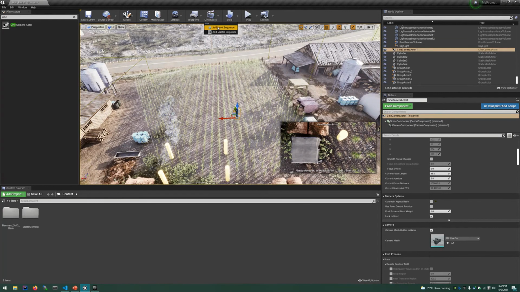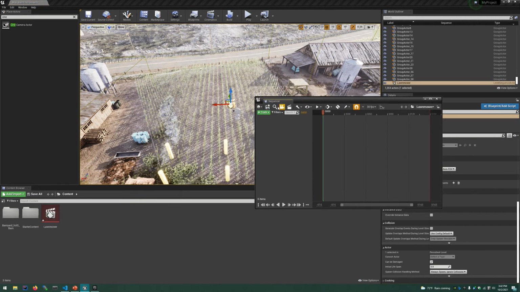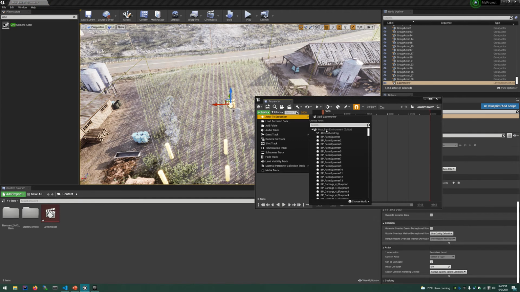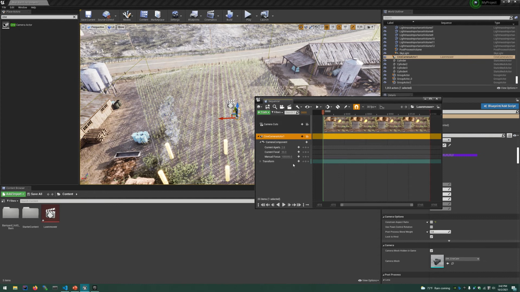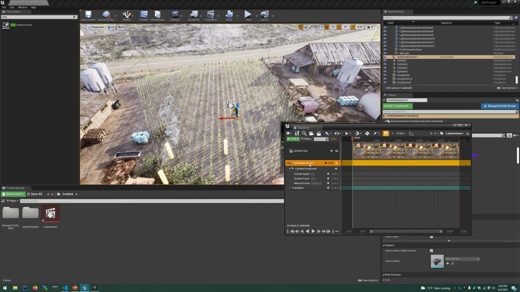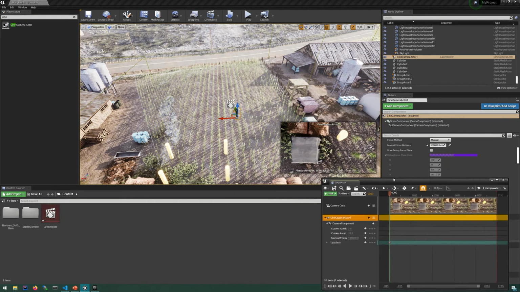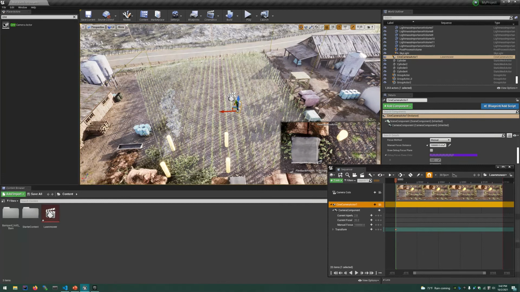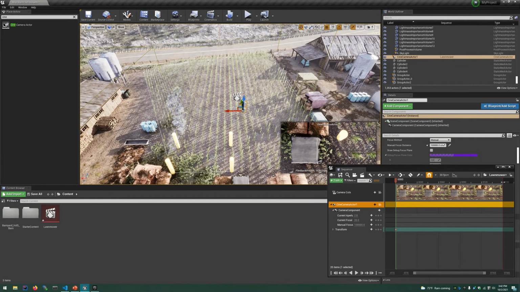Let's start making a little sequence. Let's go to add level sequence, and I'm just going to call this lawnmower. I'm going to go to track, actor to sequence, and type in Cine. Then we've got our Cine camera actor. With it selected, we can just click S and it should generate our first keyframe. We could even start rendering if we wanted, but I'm going to move my camera and do a little bit of a lawnmower. So I have it only doing 150 frames.